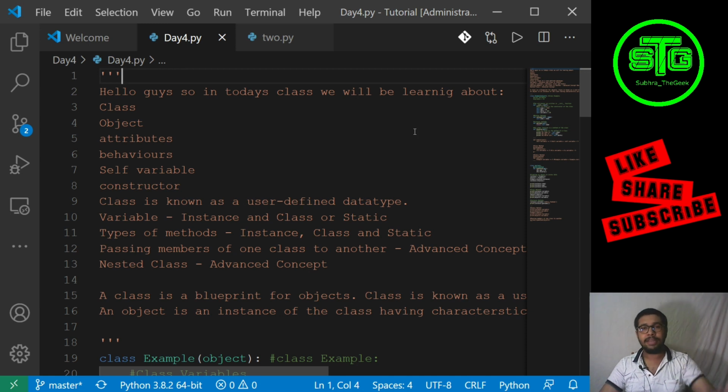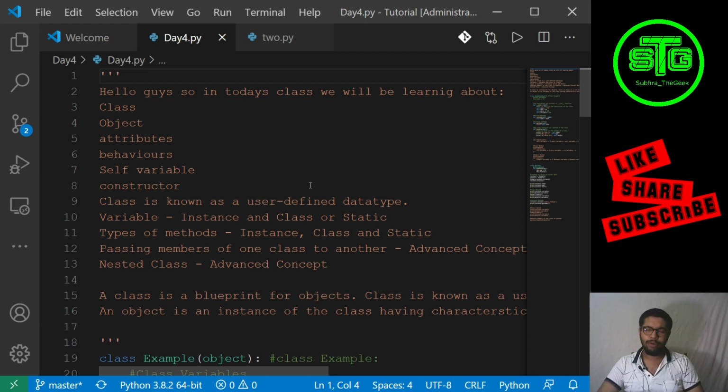And then I will be discussing 2 advanced properties of class. Number 1 is passing members of one class to another class, and number 2 is nested class. Guys, these are very advanced concepts in Python and you do not generally require them, but you require some part of passing members of one class to another class in inheritance, but we don't require it completely.